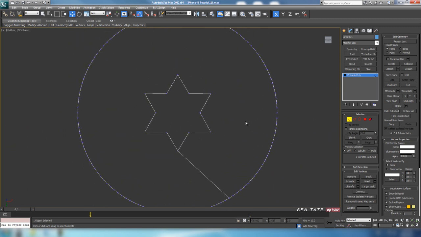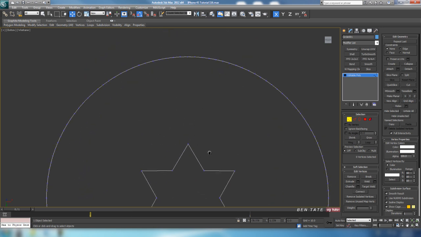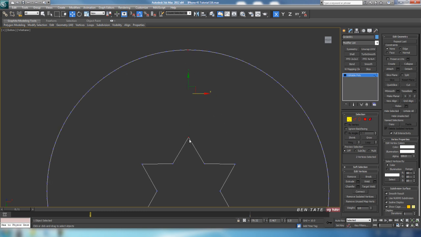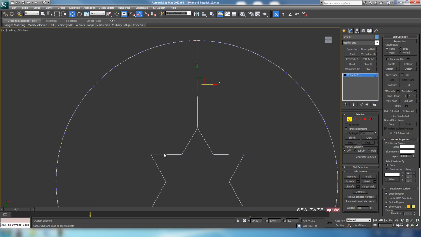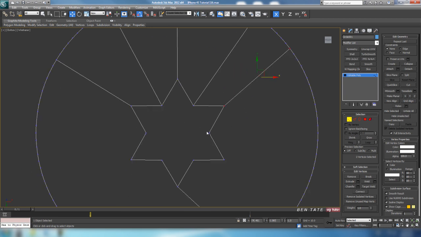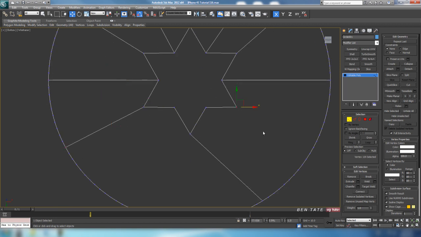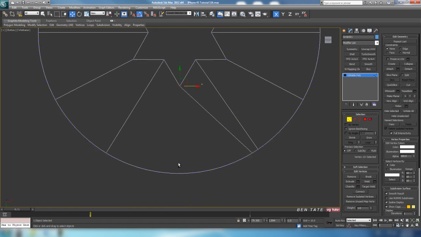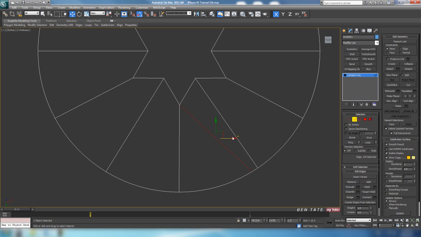Alright, so what I'm going to do is just connect up some of the verts to the outside here. Okay, there's not very many on the star, obviously, so we're going to do all of them. Alright, so I'm just going to grab a vert on the outside and kind of one that lines up with it and connect it. And we'll do this for each of the points. Okay, so just kind of match it up with the vertex on the outside. Doesn't matter if it's entirely exact on each side. Okay, and this bottom one, we'll just go right down here and then we'll take out this edge. So select that edge and hit remove.